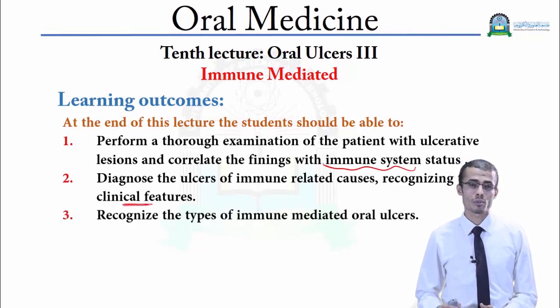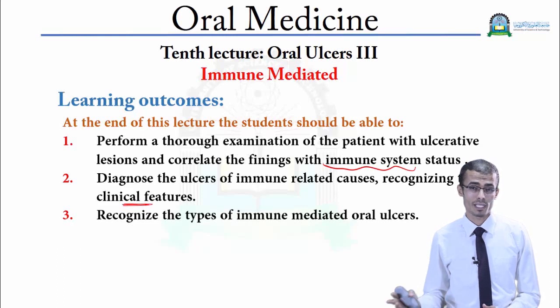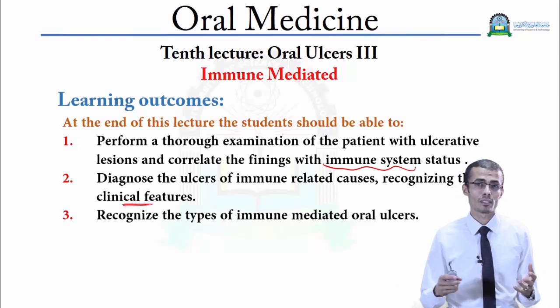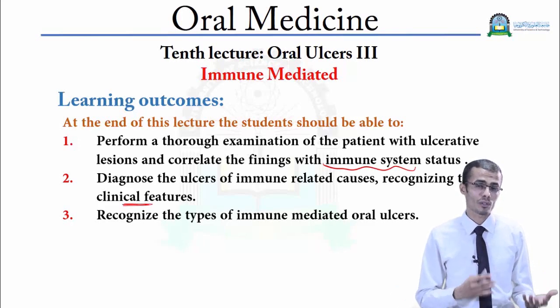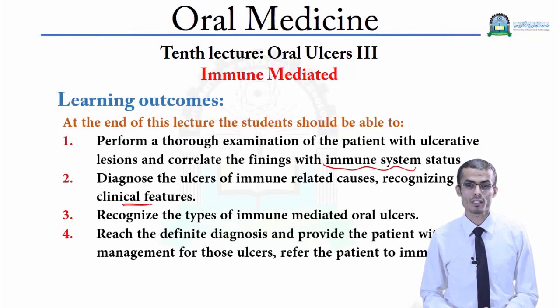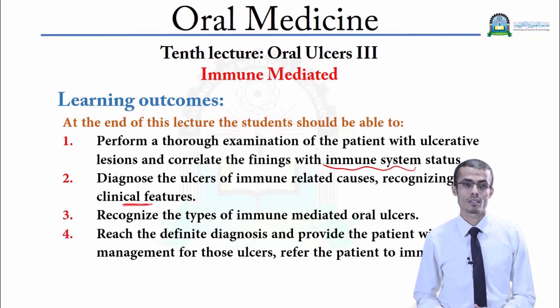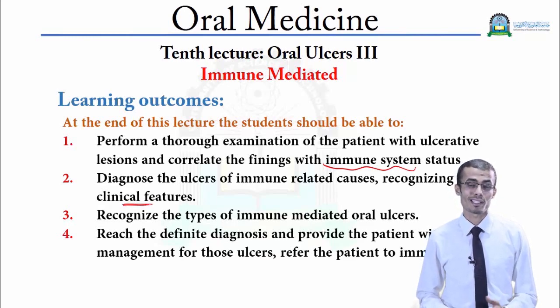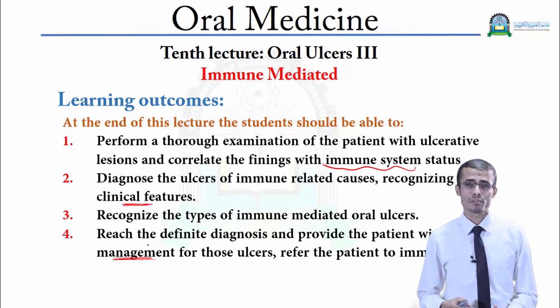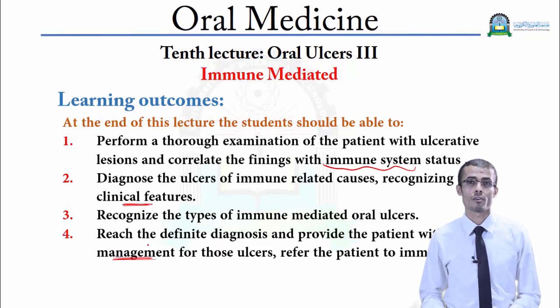Also, the student should be able to recognize the types of immune-mediated oral ulcers and, as we mentioned, to correlate and interpret the systemic condition of the patient regarding the immune system and the oral ulcerative manifestations. The student should also be able to reach the final diagnosis and provide the patient with the best management procedures for the ulcerative lesions, and refer the patient to the immunologist if he reached a final diagnosis regarding the immune system of the patient.